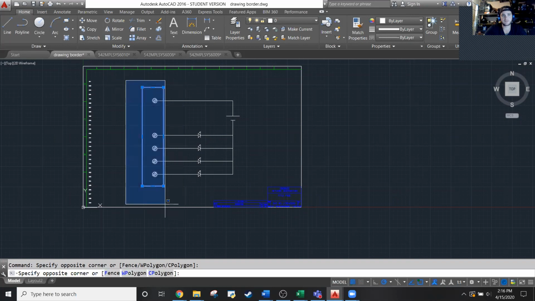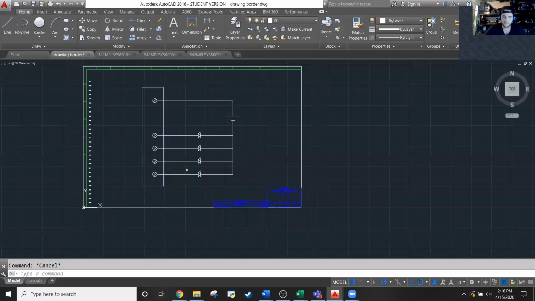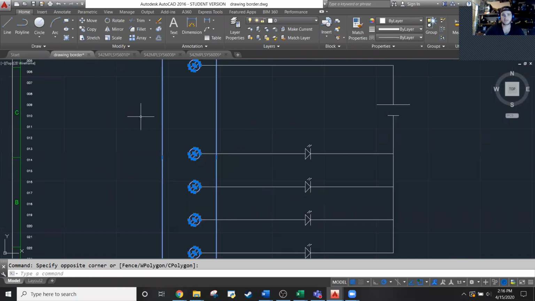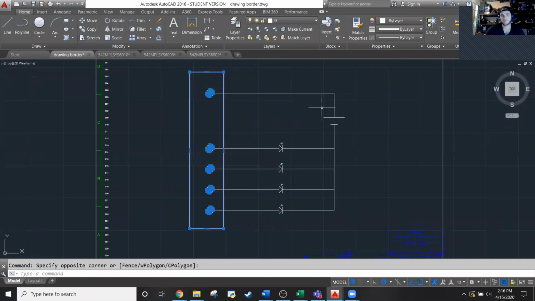And that should be probably whatever the most content is in. So a lot of times you'll have that be your hardware modules. In this case, it would be this IO card right here that I've selected on the screen. That could be your base layer. And you'd also put maybe the diodes and the power supply, all that on the base layer.